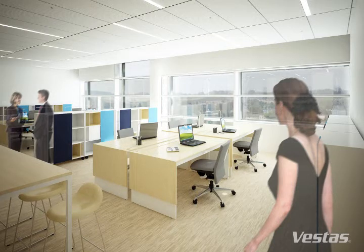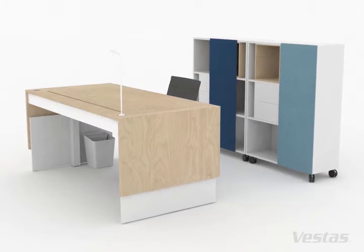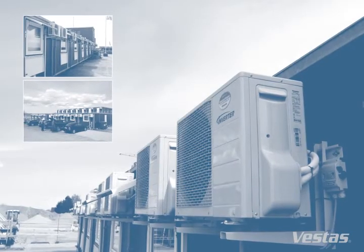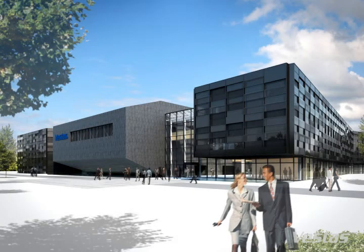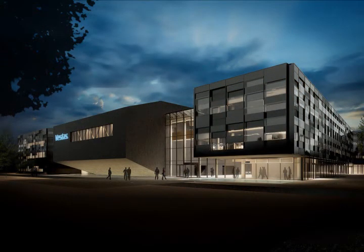The sun shields can be controlled from each person's workstation. All of the building's energy consuming systems have been analysed to find less energy consuming alternatives — for example, it was possible to arrange for the first electric height-adjustable desk which does not use standby electricity. The ambitious goals for the building are being passed on to the building contractor. Construction site sheds and containers will be heated using energy efficient heat pumps. All construction waste will be sorted and at least 50% will be recycled. We are well underway with the construction of the new headquarters which will set many new standards in sustainability.